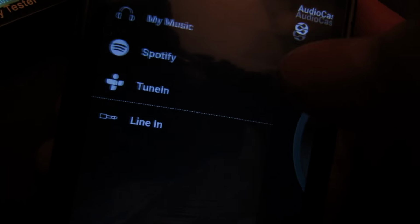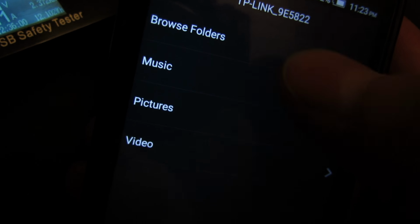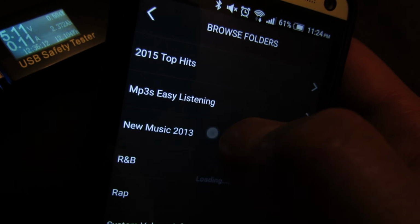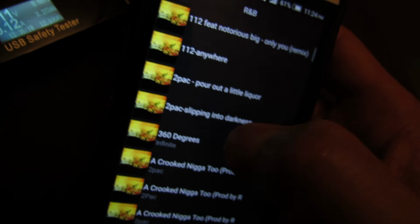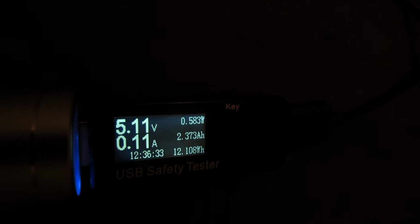Okay, so bedroom's back up and running. Let's go find some music. So when that music starts playing, we'll see how much energy it uses up.